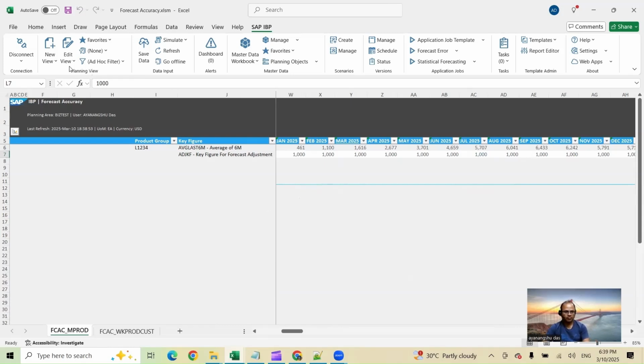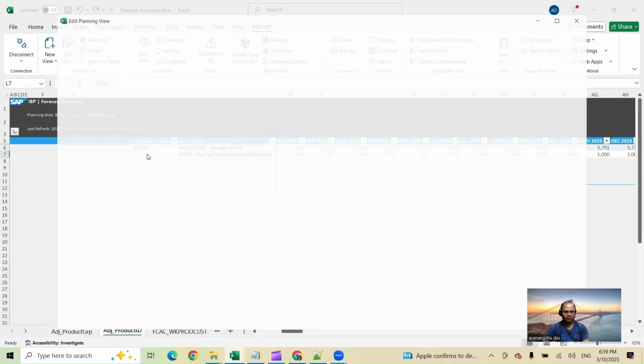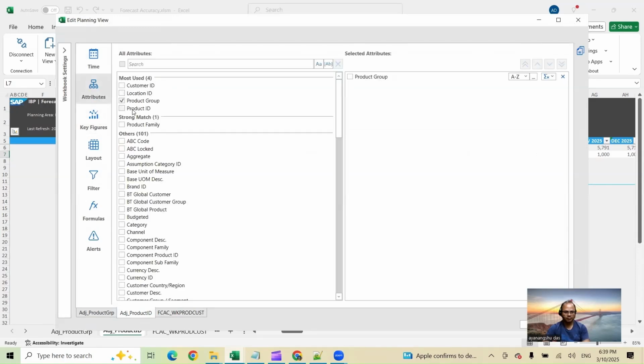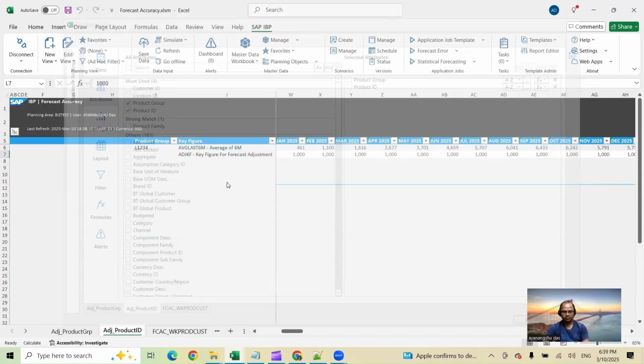Okay, now we will copy this one into a new sheet. And then we'll say that it is adjustment at product ID level. And the previous one we'll say adjustment at a product group level, right? At the product ID level, we would add the product ID as well, right?